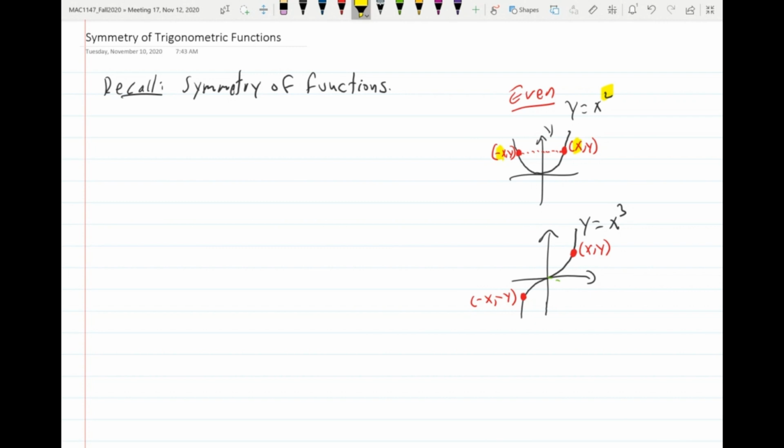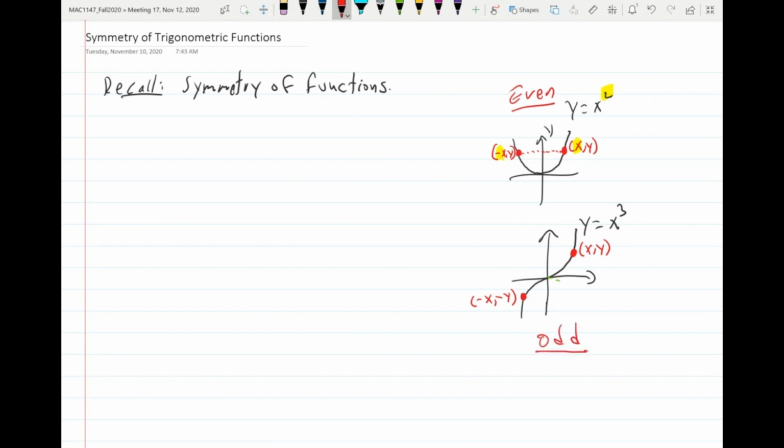So why is this helpful? Because that means that if you already know half of the graph, if you already know this part, then by symmetry you will get this other part for free. So symmetry helps you to actually graph a function. You only have to worry about half of the graph, because the other half you get for free if the function is symmetric. And when the functions are not symmetric, we say that the symmetry is neither. All right, so this is what it means to be odd.